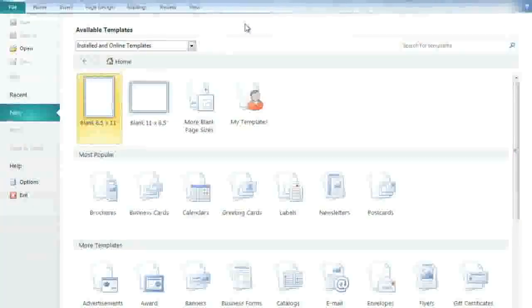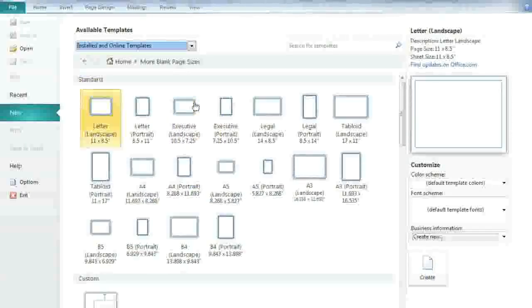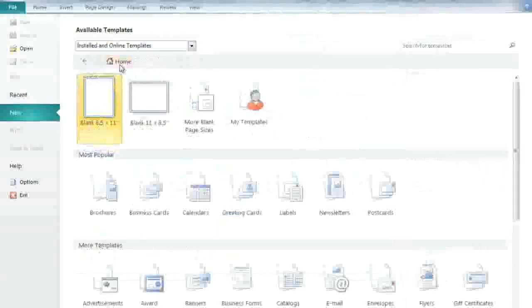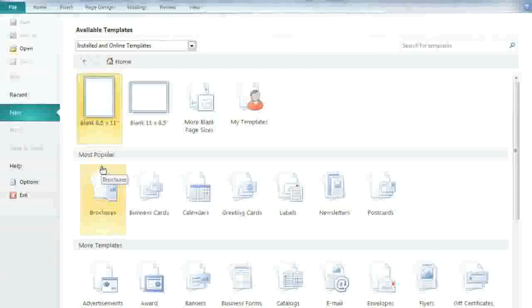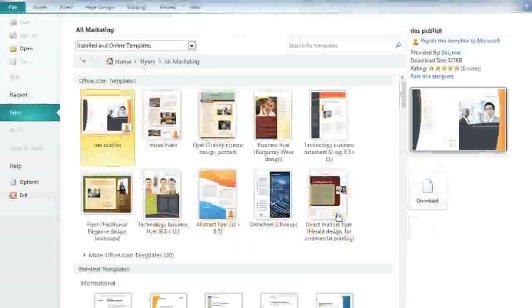When you open Publisher to create a new publication, you should find yourself right where you need to be, on the File tab, under New. Here you can start from scratch by opening a blank file, available in several different sizes and orientations. Or you can take advantage of one of Publisher's pre-designed templates. A template is a file that contains placeholders for your content, both to help you save time and create a publication that looks professional. There's something for almost every occasion, from business cards to calendars, even personalized greeting cards. This time, we'll take a look at flyers in the marketing category.